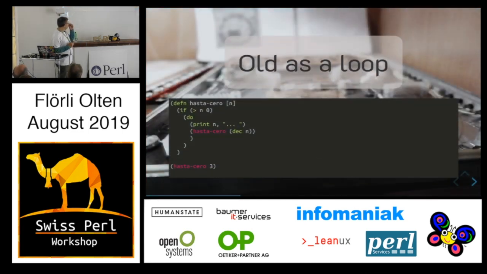But you can also use them in Clojure. I say it's all as a loop. Actually, what's behind it is an actual magnetic loop, which was a kind of memory that was used in the 40s and 50s. So loops are going to be kind of obsolete, because with this kind of thing, you are not going to use loops. Why? Because you are going to apply a function to it, and then it's going to be another function. You are going to apply map, reduce, or you are going to apply some kind of recursive function, just like this one.